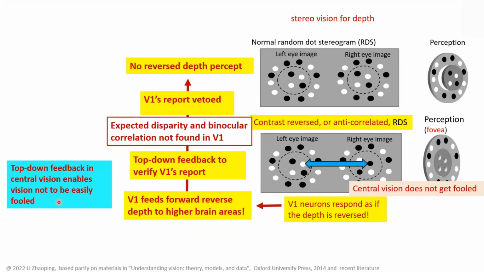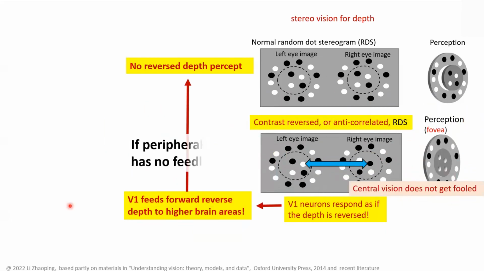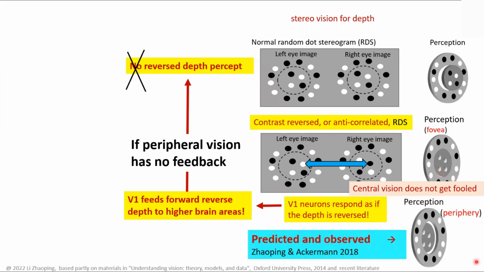Okay, and so now you say, well, sometimes you don't have feedback. Then you will just believe whatever fake news tells you. That's why in peripheral vision, you should be able to see that this disk is now in the back. And that's a prediction. And that prediction is then indeed confirmed. And therefore, you only see this illusion in the periphery. And that's confirmed. You do see in the central visual field.